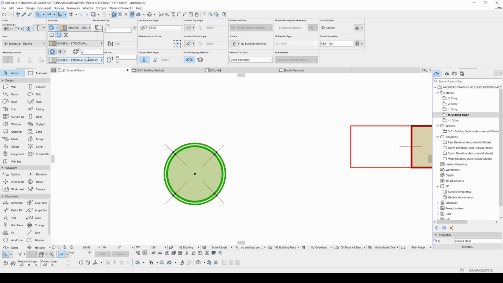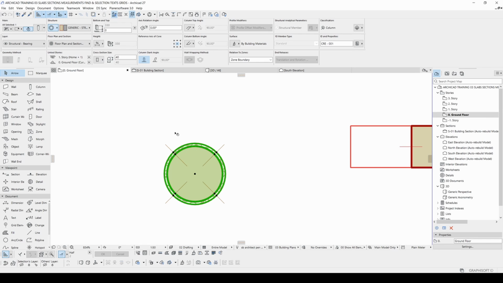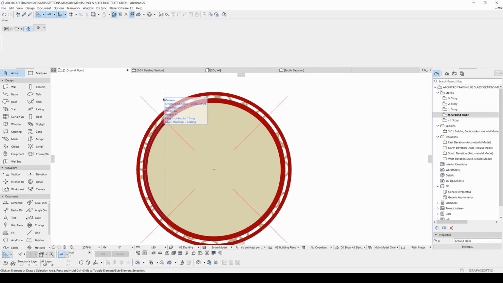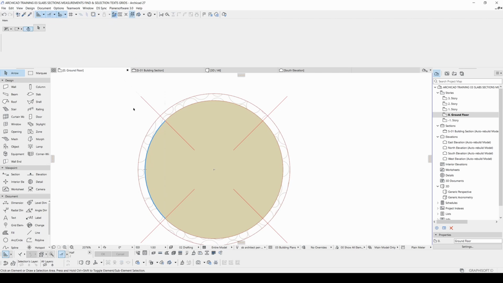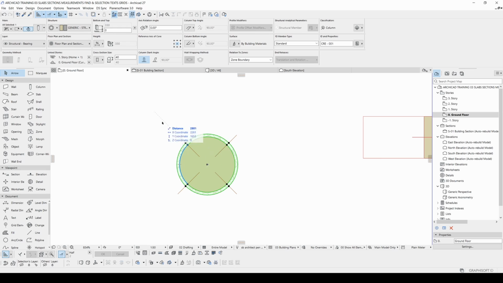You can make this 2, and you can determine your veneer as core, finish, and other. Actually, selecting this finish will be more meaningful. And with this icon, you can change the building material of the veneer part. And you will see the edge will be immediately changed. If you can't see clearly, you can go back to the view menu. From on-screen view options, you can just uncheck this true light weight to see it better. You can remove this cross line.